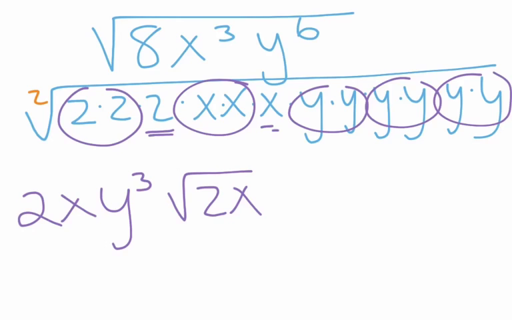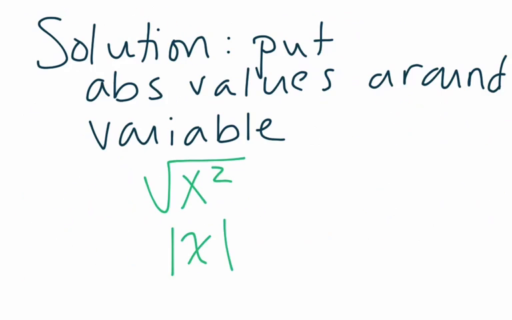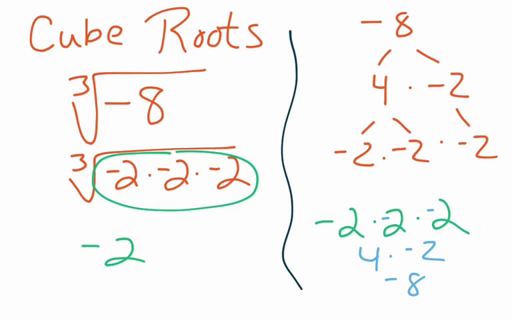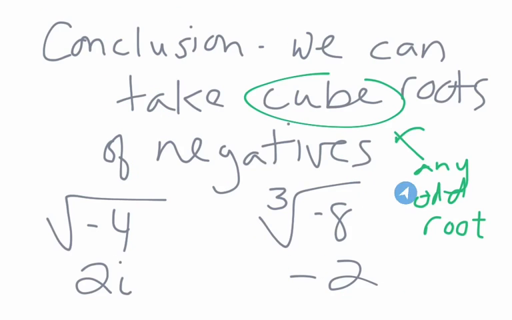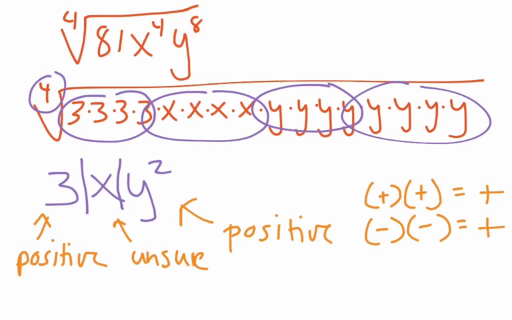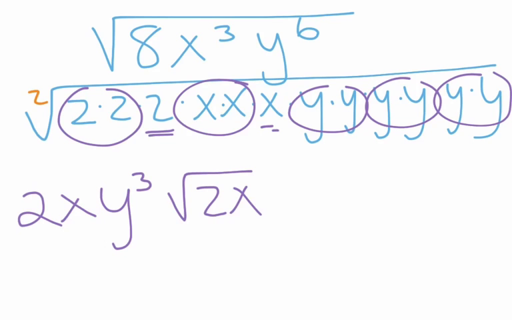Now, because this is a square root, it's an even ordered root, and so we need to watch out for the negatives. If it's odd, and that goes back to that other issue, I'm going way back here. Right here is that if it's an odd root, then it's okay to have the negative. You don't have to worry about whether the answer is negative. So this is something that's only in effect for like 4th roots or square roots and whatnot. I just went too many slides. There we go. So we have to look at these items over here and just decide whether or not they're positive or negative, or if we know.